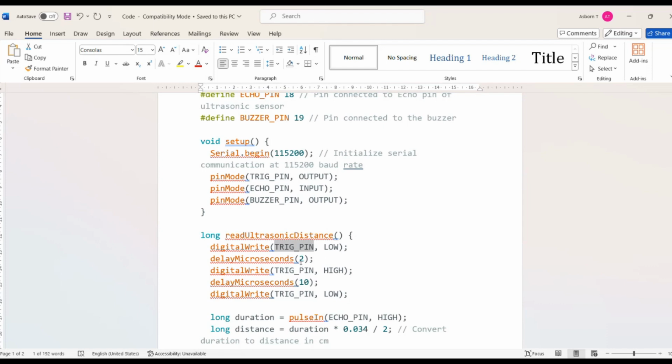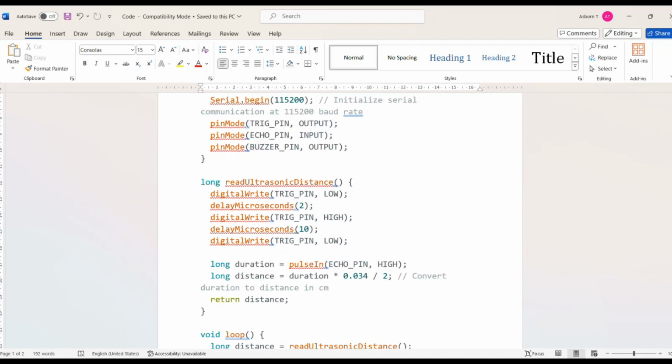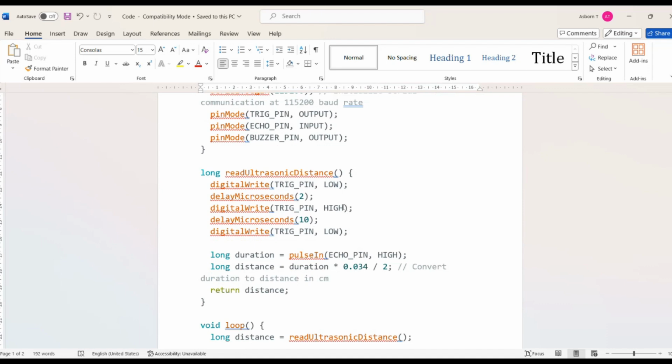The delay you can give in microseconds as 2. If you want to increase, you can increase. And the trigger pin is HIGH. And then trigger pin is LOW. So what this actually does is it will send you the distance. Initially the trigger pin is low, and then trigger pin is high, and then trigger pin is low.